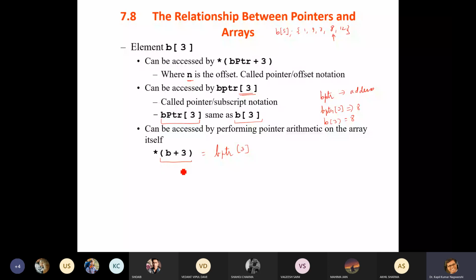Both are the same thing. We can use either; there is no problem.